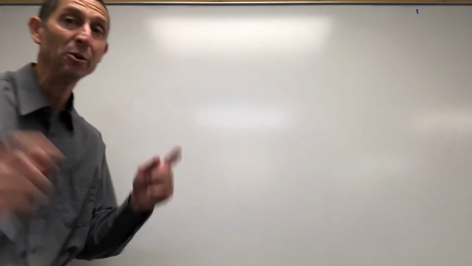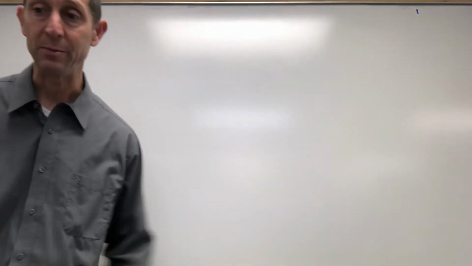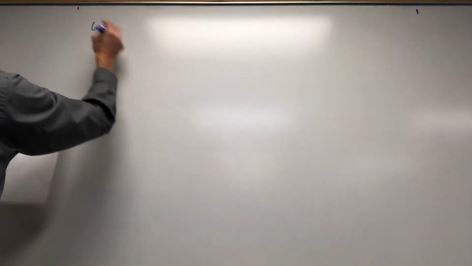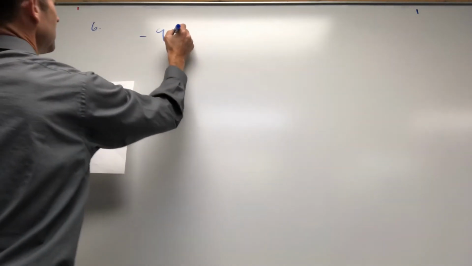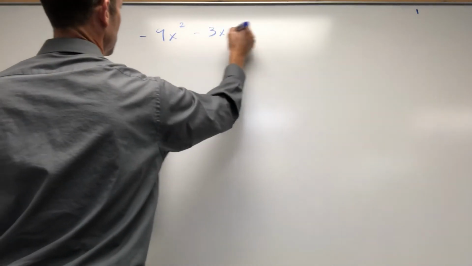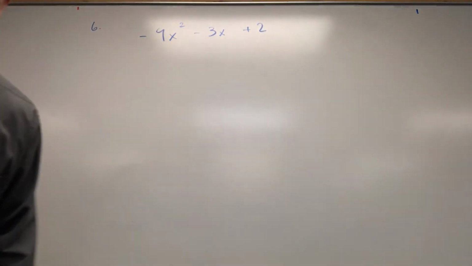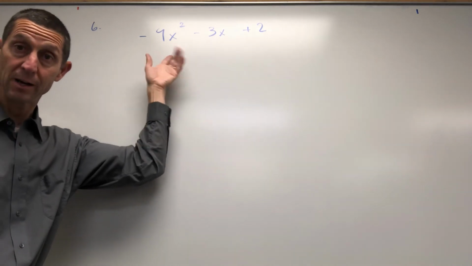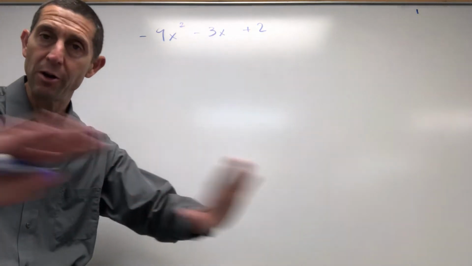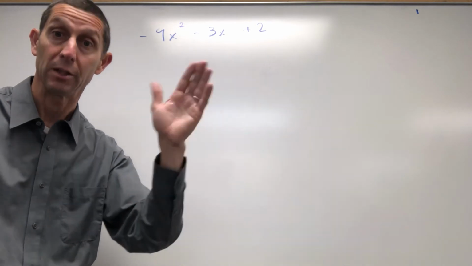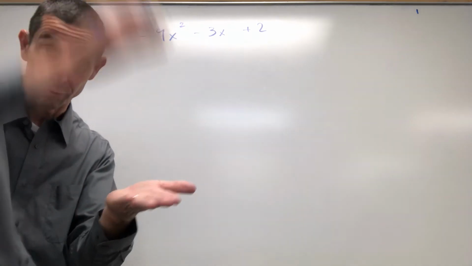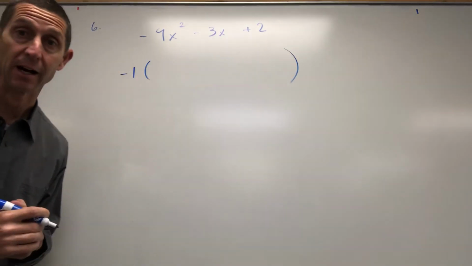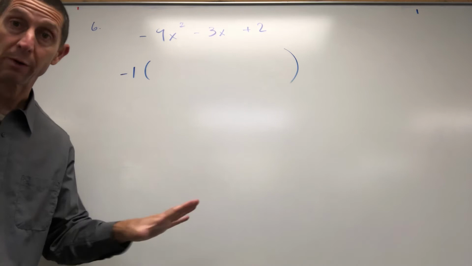Okay, there's a wrinkle shot into the last part of these problems. You have to deal with a negative sign right from the beginning. Let me show you one of those. All right, here we go. Negative 9x squared, minus 3x plus 2. So when we walk up to this problem, we see right off the bat, our first number we deal with is a negative. Now, nobody factors that guy when it's a negative. You have to deal with the negative right now. So we're going to factor out the negative sign to start our problem the way we want it to look.